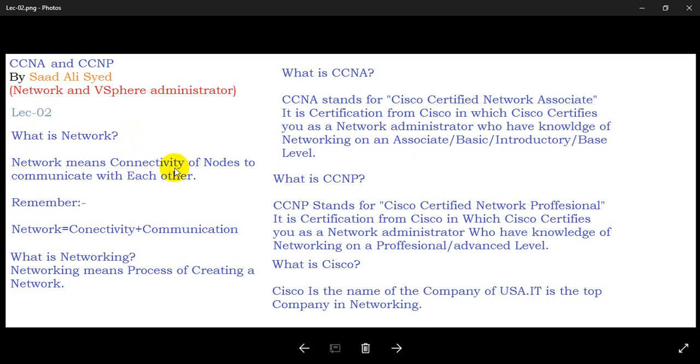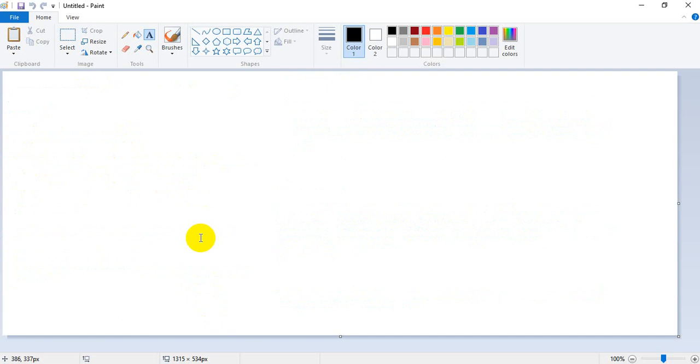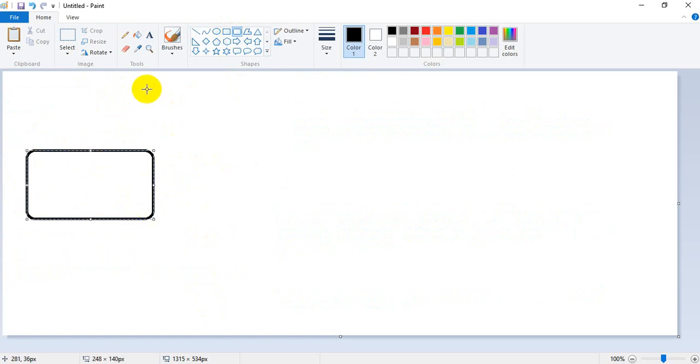Network means connectivity of nodes to communicate with each other. Let me make you clear on these words grammatically. For example, I have a personal computer.